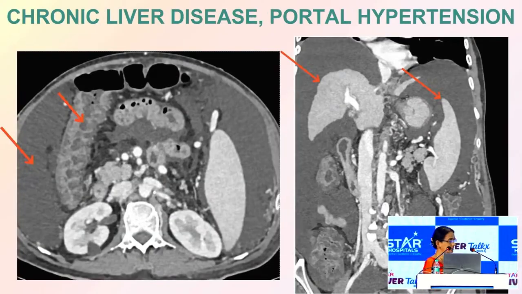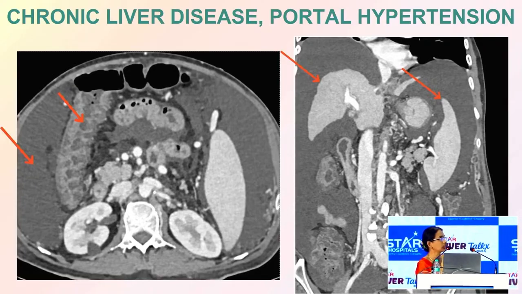So this is for those of us who are especially not looking regularly at images. So these are some of the salient features of chronic liver disease. So this person has ascites. So this hypodense area on both sides is ascites. This is edematous bowel wall thickening, like a thumb printing it is doing. That is edematous haustral folds in the colon. You have splenomegaly there. And this is a cirrhotic liver.